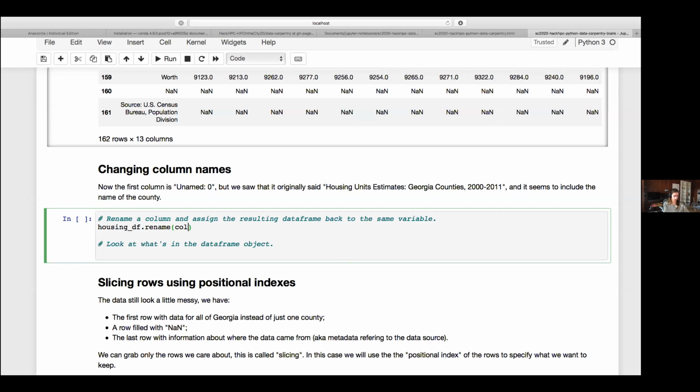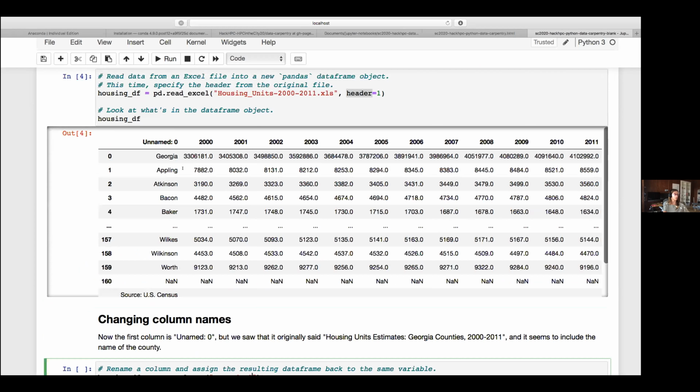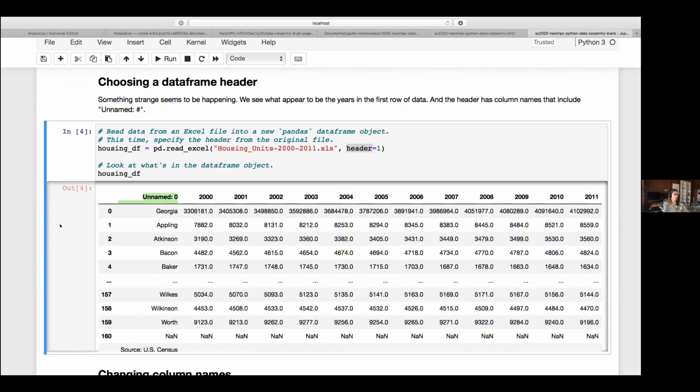So I have to tell it I want to rename a column, and that column equals, I'll let you know what this means in one sec. Unnamed colon, I think there's a space there, 0. That's this column name here, and that's the one that I want to change the name of.